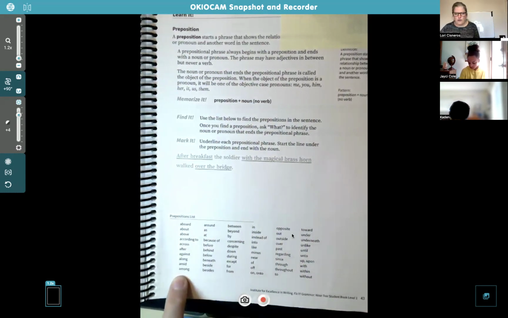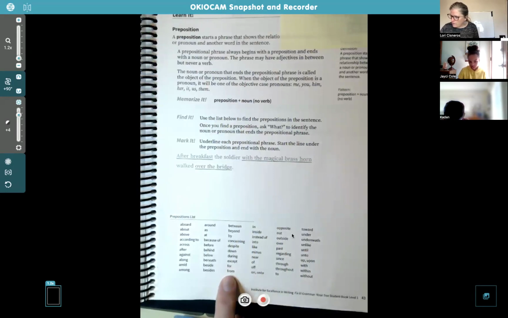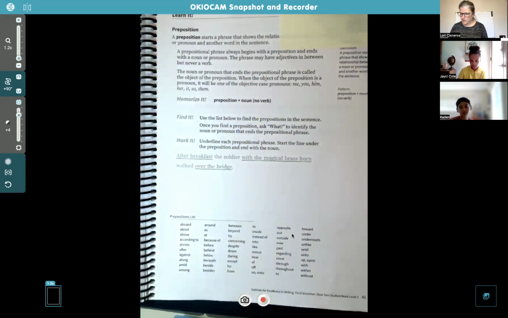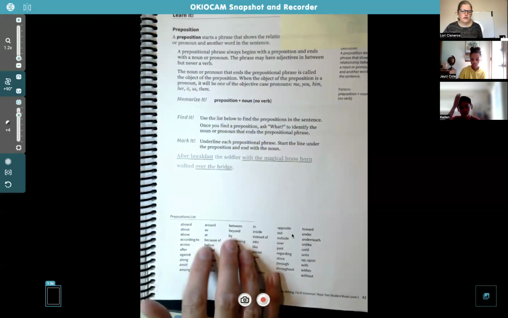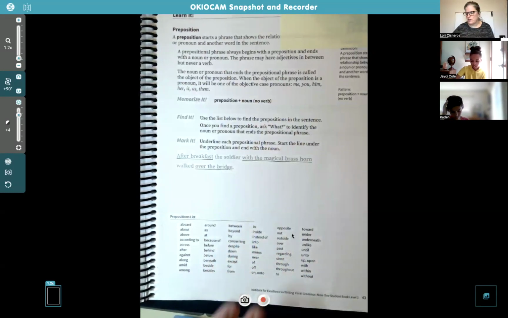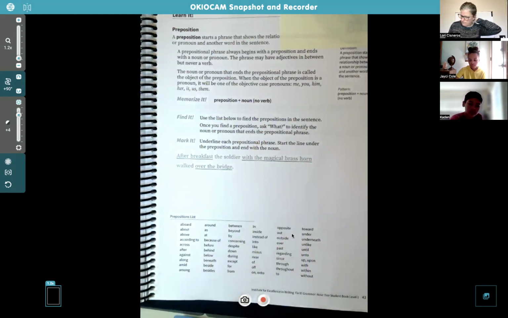So, here they are. In alphabetical order for you, some of the more popular ones are like for or from, into, of, in, with, until. All of these words here are prepositions. So when you're looking for a prepositional phrase, you're looking for one of these words that starts the phrase. So using one of these words, how can you come up with a sentence about the princess and the bridge? Can you think of a way to put a phrase in there using one of these words? And you'll need extra words too, but Caden, do you have an idea? The princess walked on the bridge. Yes, good. And on is on this list, on, on to, either one of those. So good. The princess walked on the bridge.